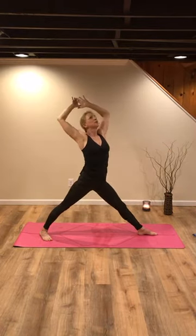Press into that second warrior. Flip both palms. Straighten the left leg. Look up. Exhale, press back into it. No way around, only through. Inhale, rise up, breathe in. Breathe through those times that end up being a little bit challenging.